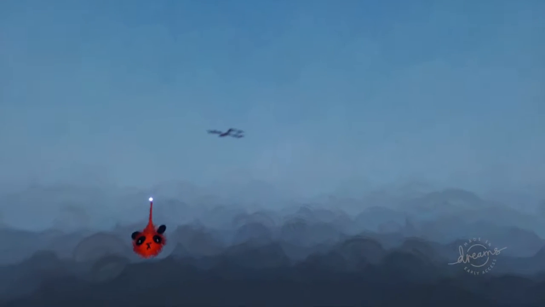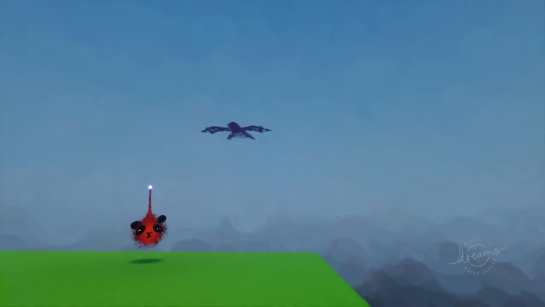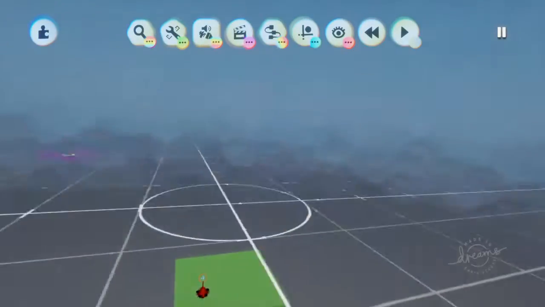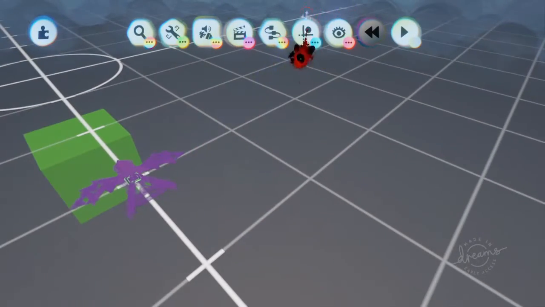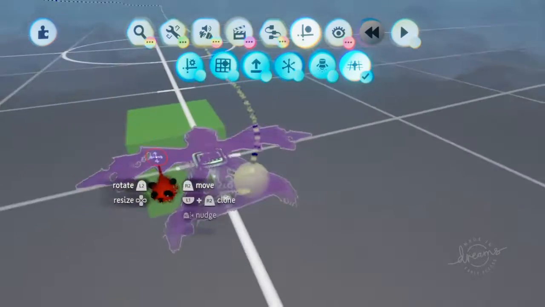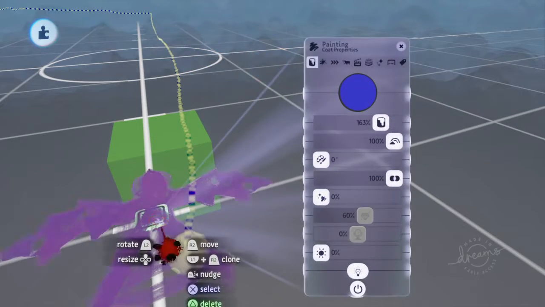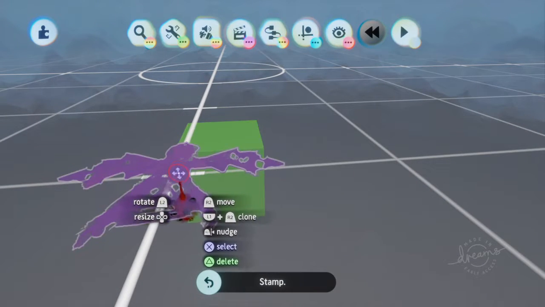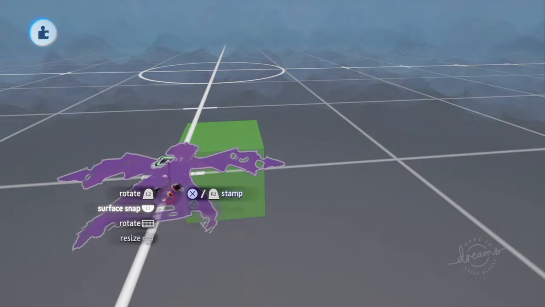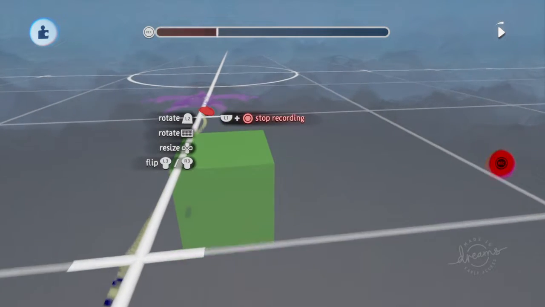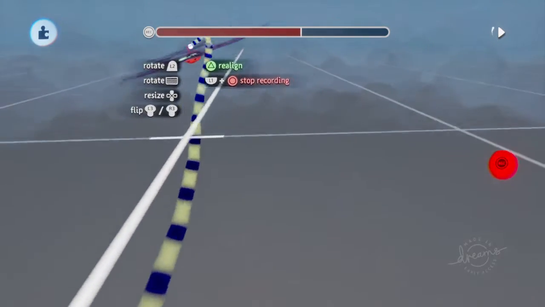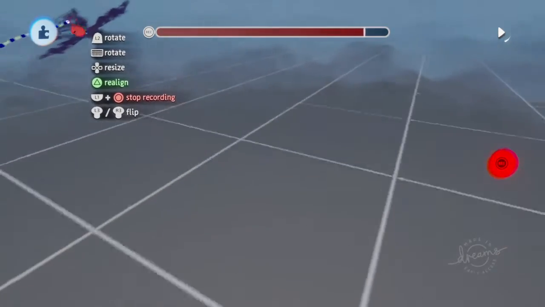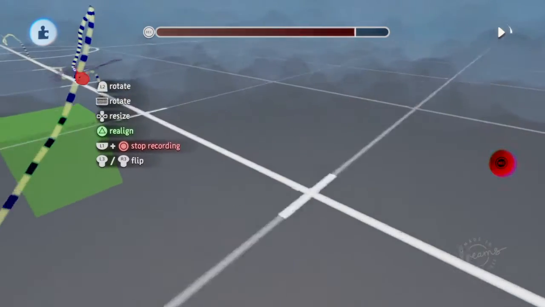But it's fine. Check it out. Looks horrible, but that's because we had the stupid lock on. Let's try that again without that. See how much better it is. Alright, action recorder, stamp it. And you can actually tilt the controller, like I'm tilting it right now to go left and right to make it yaw. And I'm going way too fast.